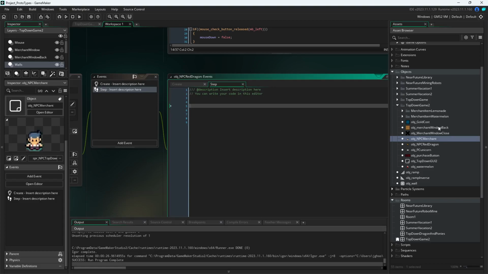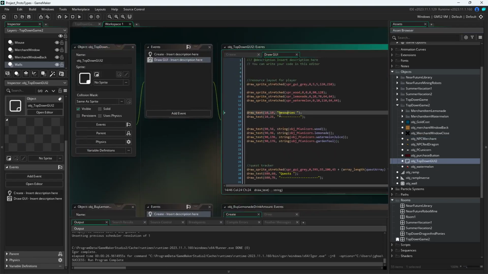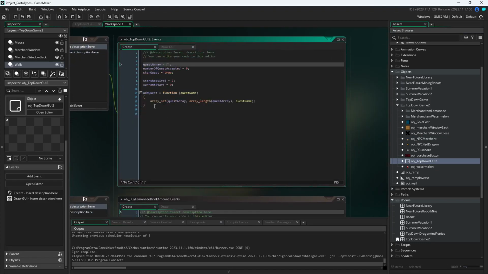So let's do that. How do we have that? So we made a function over here that just adds a quest to the array. Let's make a remove quest from the array function.